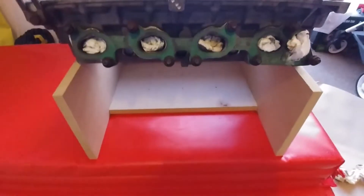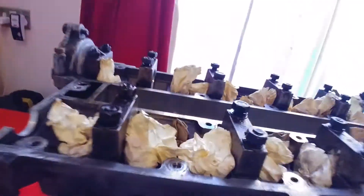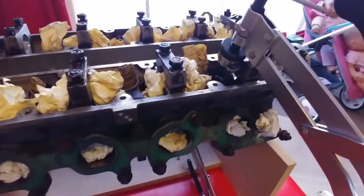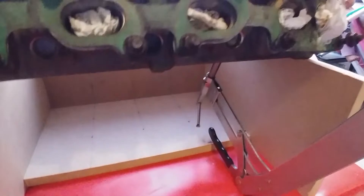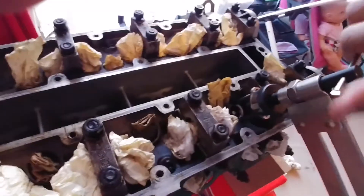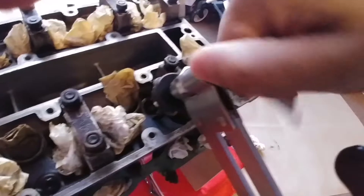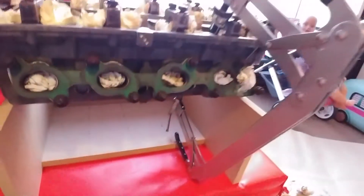I need to somehow make it a bit more tidy, in case it drops down. I'll use my daughter's gymnastics mat, which provides a bit of height. I just want to check this is long enough. I need to make some revision — it works, but it's not long enough. I need to change the game a bit, I need more height. It's just not enough leverage to release the collets. I don't remember it being like this in my younger years. I need to investigate further.